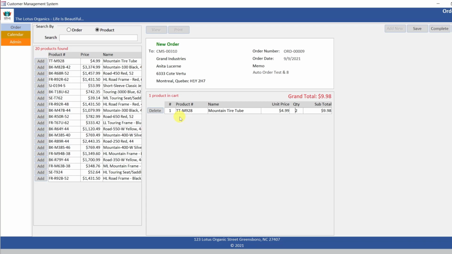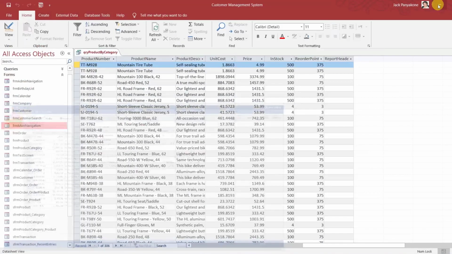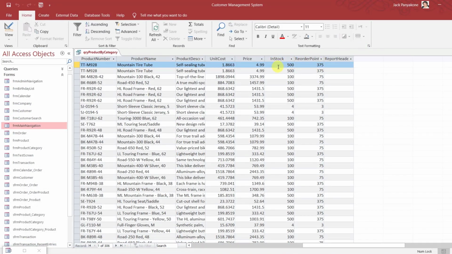But in the production application, keep in mind that you need to decrement this number from the in stock quantity, so that when it gets down to the reorder point, it should give you a flag.